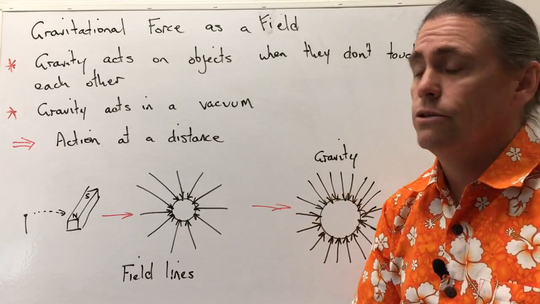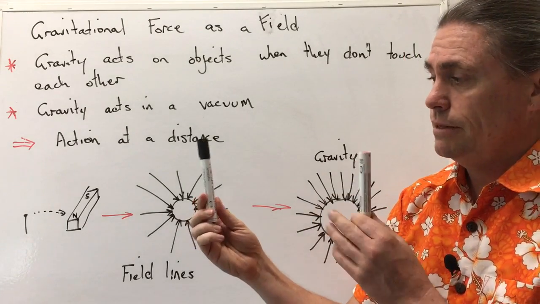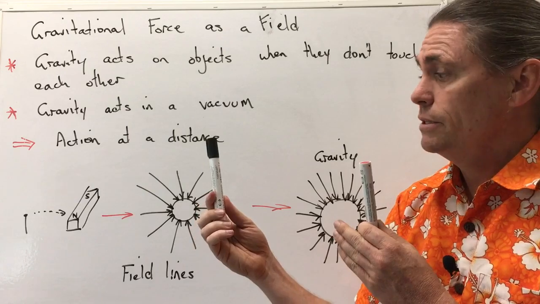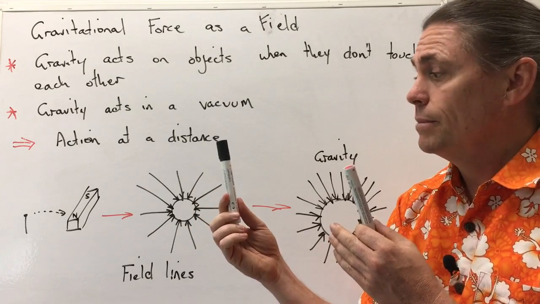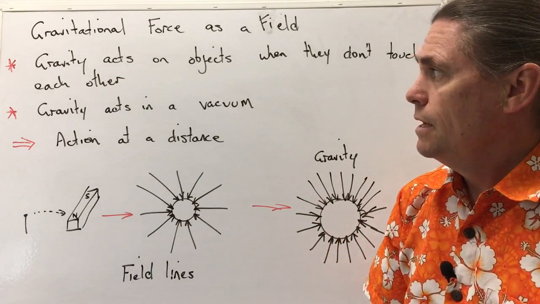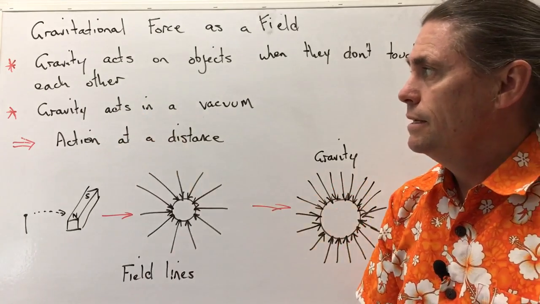So I have two objects here. There is a gravitational attraction between the two of them. It's very weak, but still a gravitational attraction between them. Second of all, gravity or the gravitational attraction between two objects can act in a vacuum.